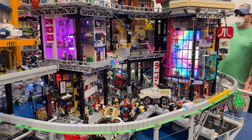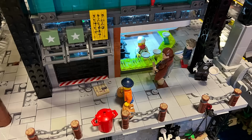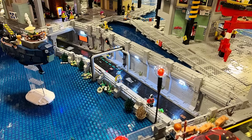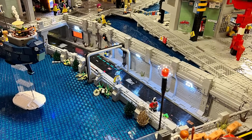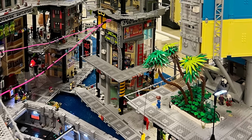And now while this is maybe the most obvious bit of storytelling on the MOC, I like the fact that the rest of the figures here are just enjoying their day-to-day lives, exploring the city, eating, traveling, doing whatever. The fact that a lot of the minifigures are just doing fairly ordinary stuff is good. It feels like a real, regular lived-in city, and that's the kind of stuff you would see people doing in a city. So it makes sense.